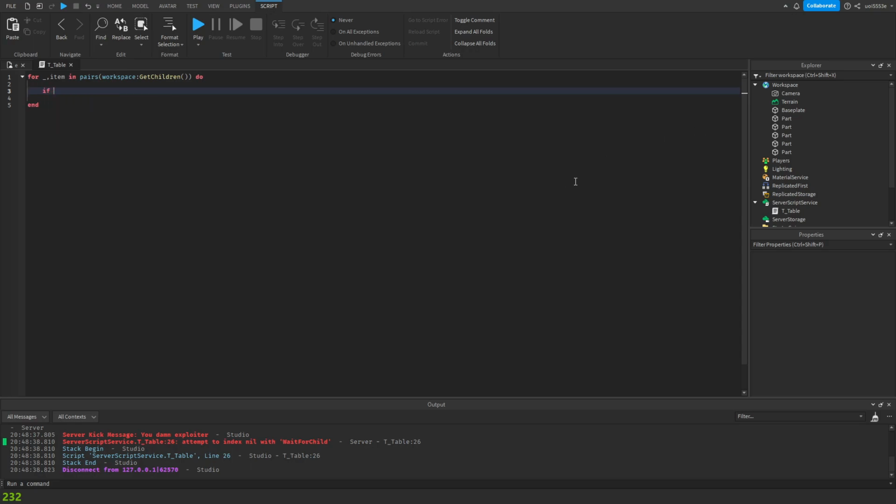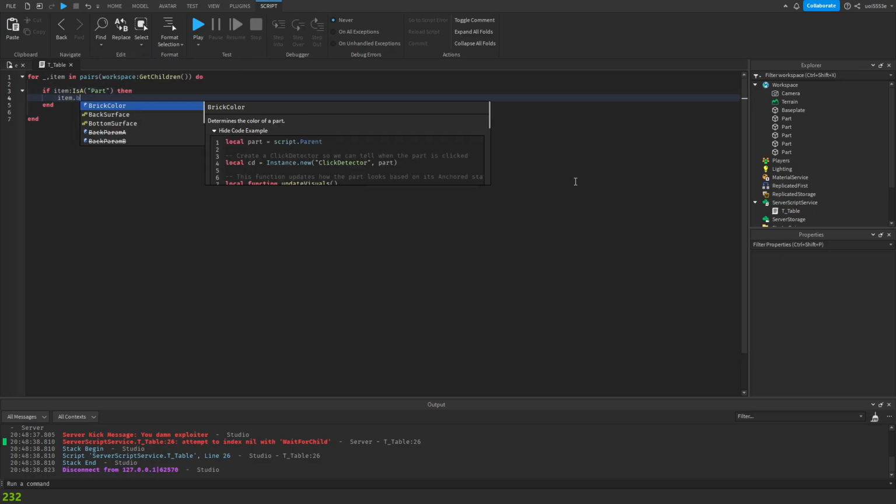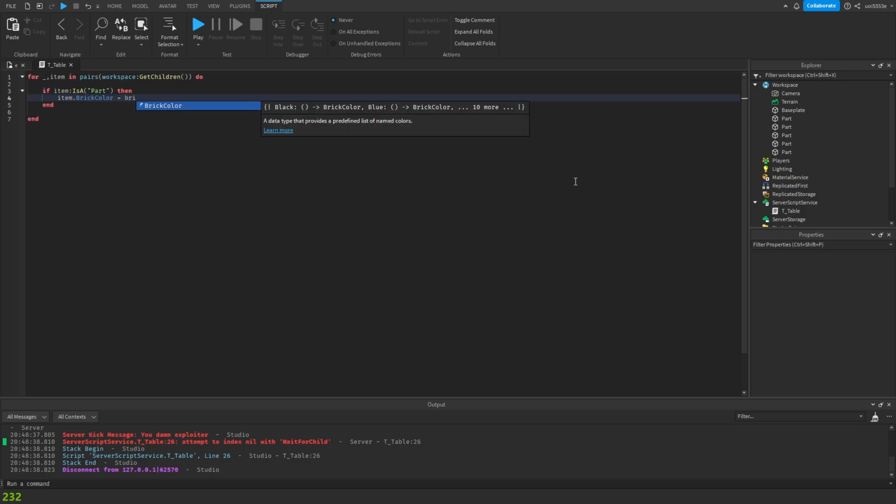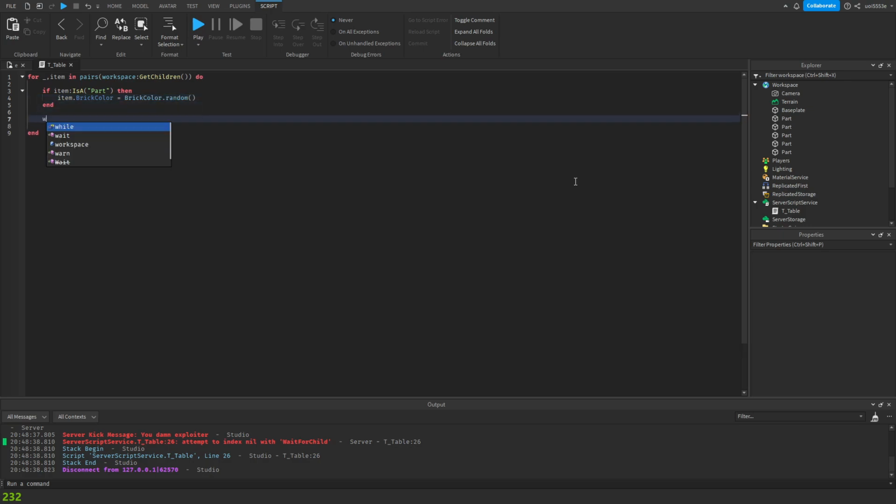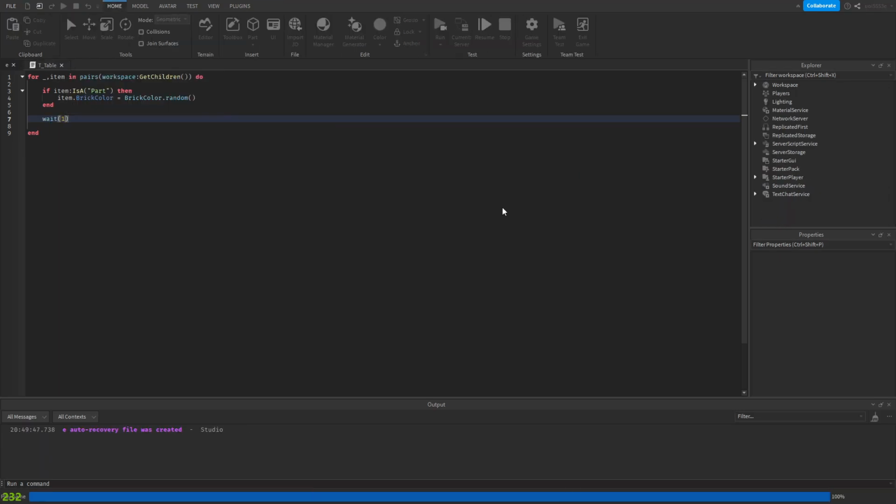And now we could say if item is a part, then item.BrickColor equals BrickColor.Random, and I'm gonna say wait 1 second.